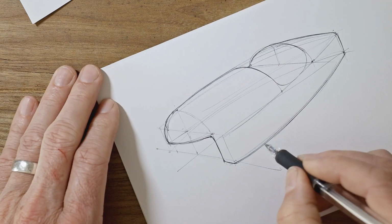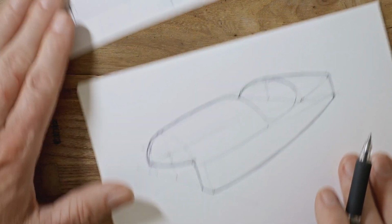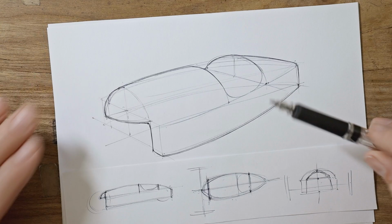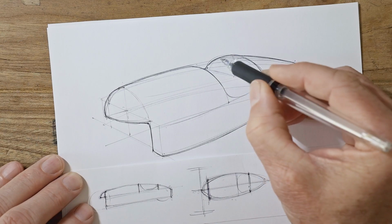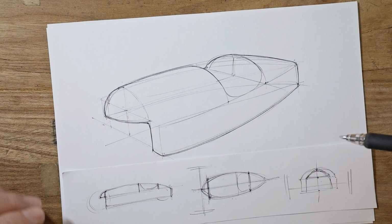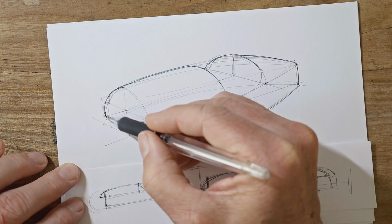So there we are, we've got the beginnings of a simple Morgan three-wheeler body. And hopefully just by seeing that process you can see how useful that can be. So, as I say, I don't use it all the time for everything, but I do use it when things get a bit complicated, and I'm always aware of all the bits that I can't see because they often guide where stuff should be later.